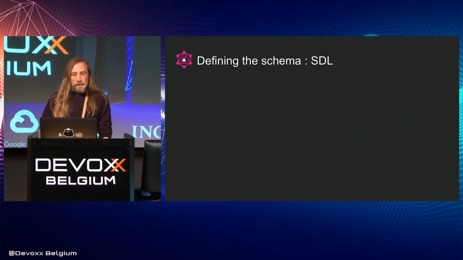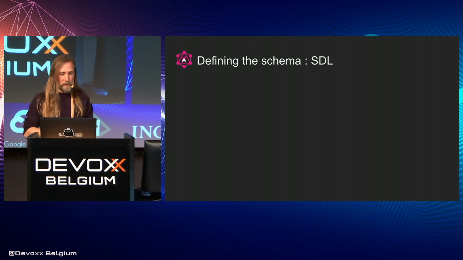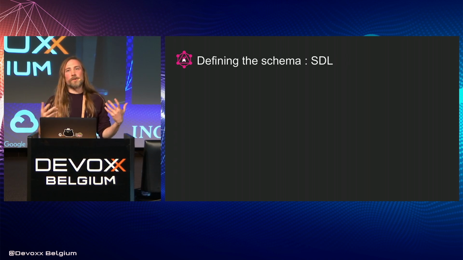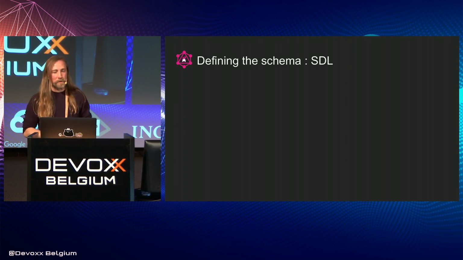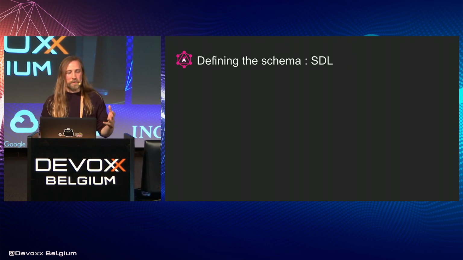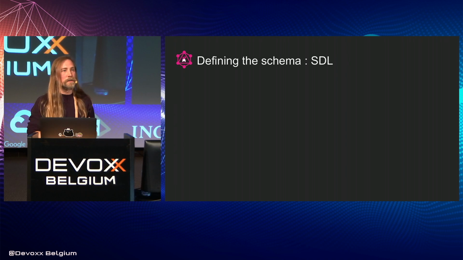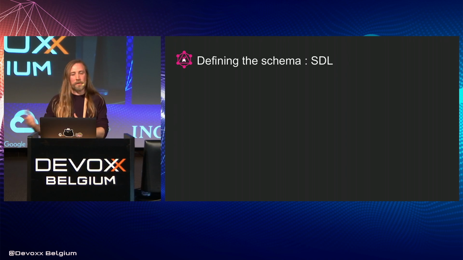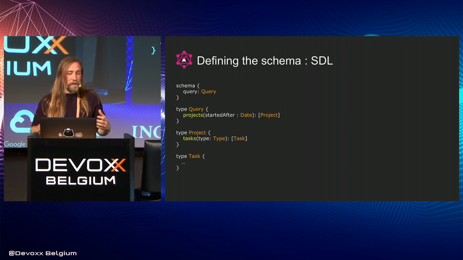So let's see how you actually do any of this. There are two general ways you can start developing your GraphQL application. First and most obvious one being the schema-based one. So you start off with a schema. So you write a schema, exactly like this, it's just a text file where you describe everything.